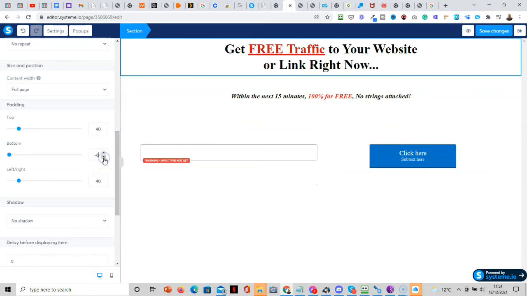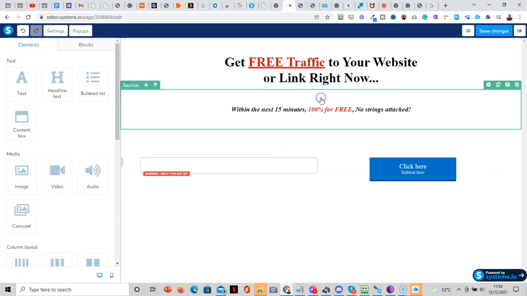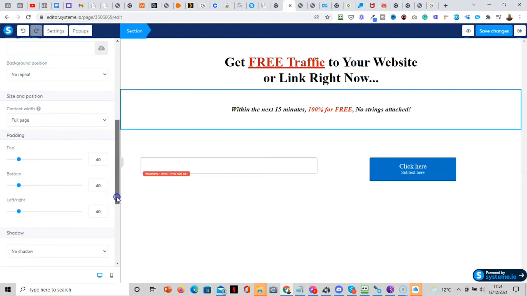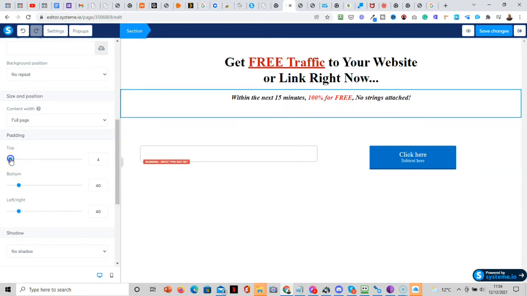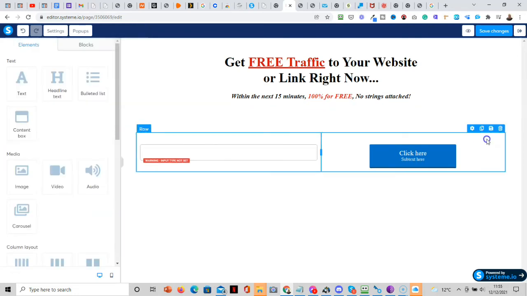Okay, so that's doing pretty much what I want to do, and in fact it'll even go negative. And I suspect now I can do the same with this one. Get to the section, and there'll be some padding on the top, which there is, and I'm going to make that 0. And that's pretty much what I want. I shall have to move these later on, but I'm just going to go and configure those now.